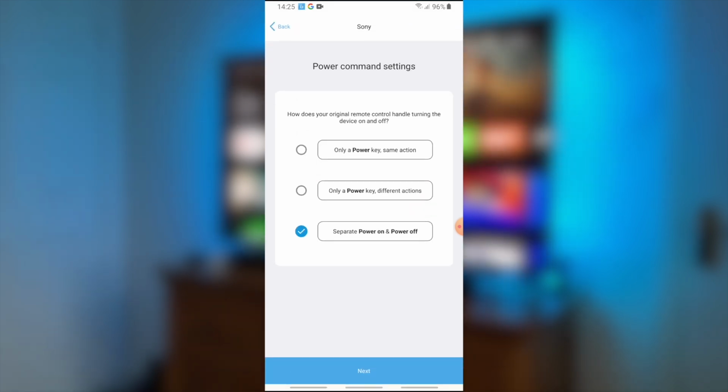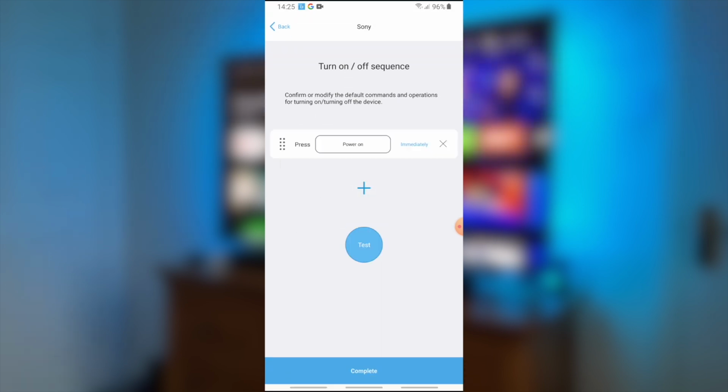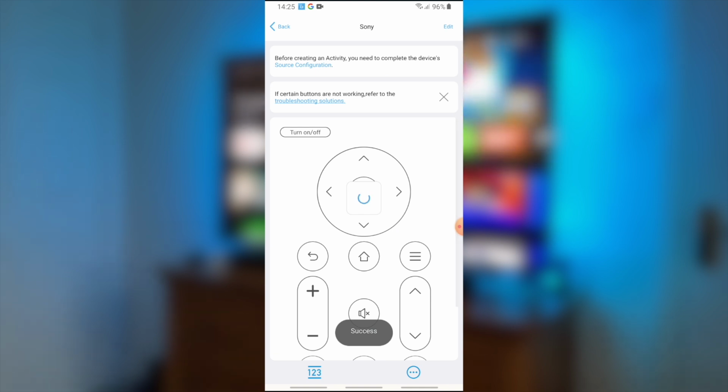And then we get the following window, how does your original remote control handle turning the device on and off? And in my case only a power key, same action. And then we click on the next button and we get the following screen, where we can test the on-off button on the app. Once you've done that, click on the complete button, and it'll take you back to the Sony remote screen, where we've just got to set up the source configuration to complete the setup.